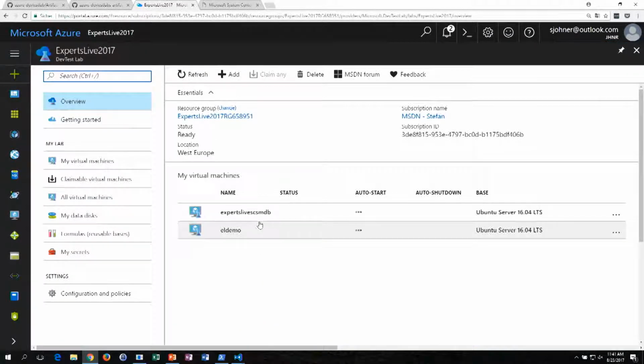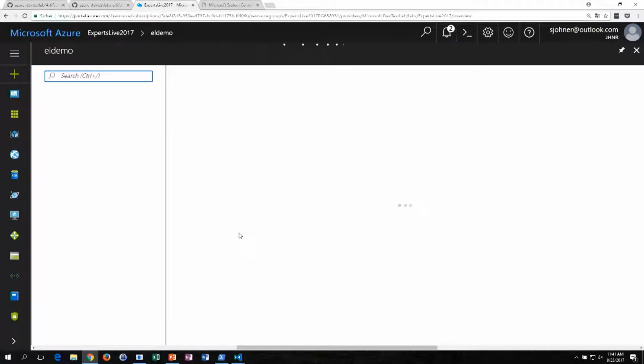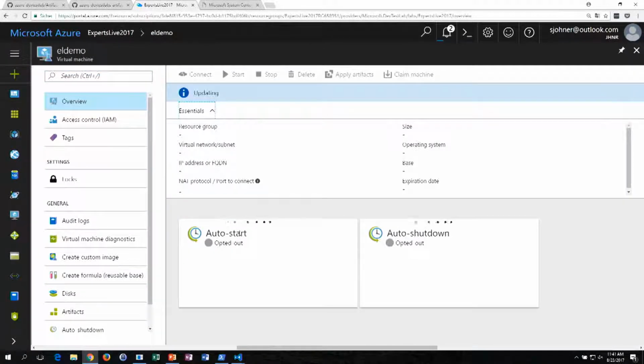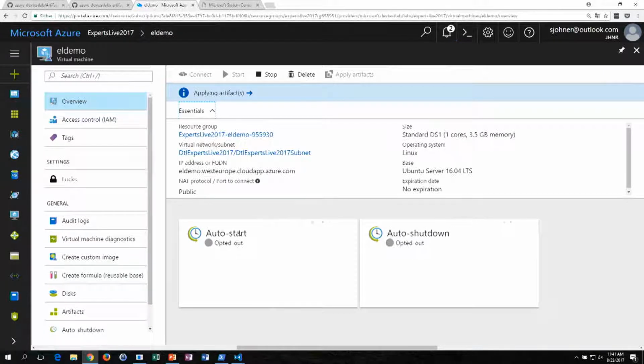So if you have a custom image, you want to install as much as you can, but the downside is you cannot change it afterwards. You have it in the image, so you would have to open the image somehow and then change stuff there. So there is always a downside. Okay.